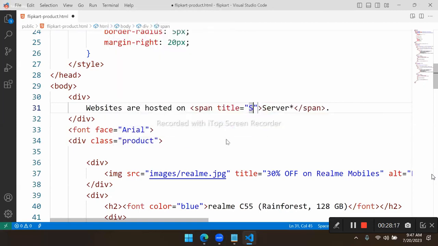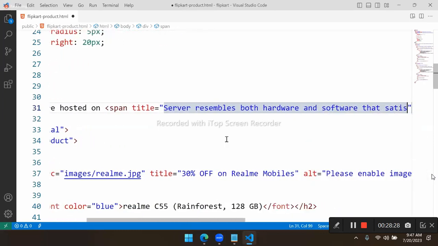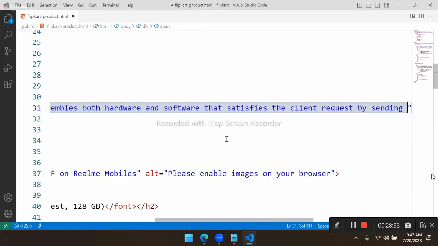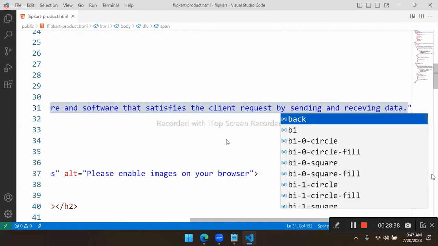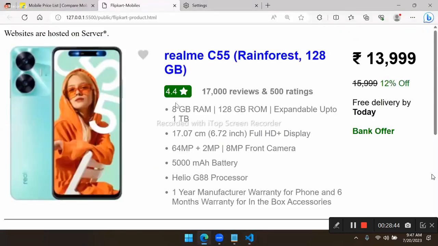In the title, I can say that server resembles both hardware and software, that satisfies the client request by sending and receiving data. Something like this, I have written some sentence. Now you will never see that sentence there. When you move the mouse onto it, you can see that sentence there. That means when you move the mouse onto this, it will show the tip about this.